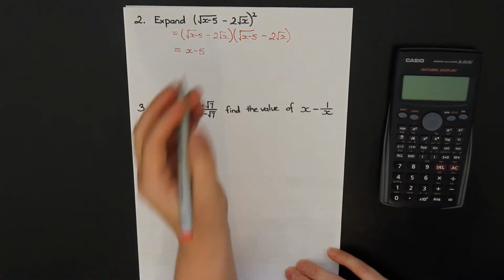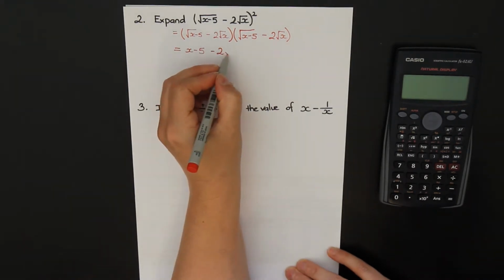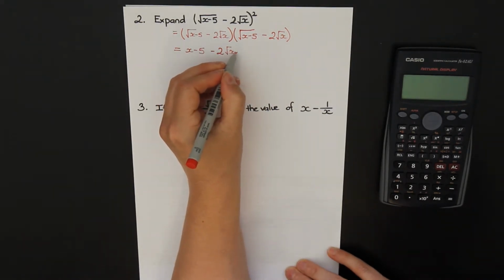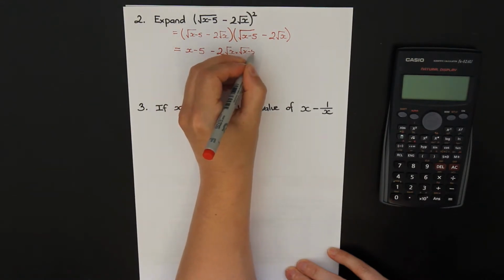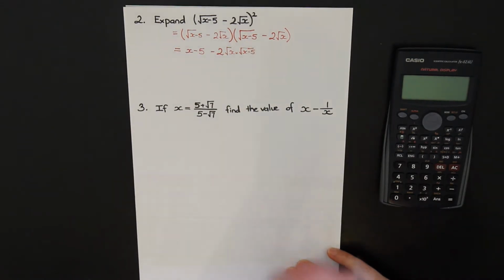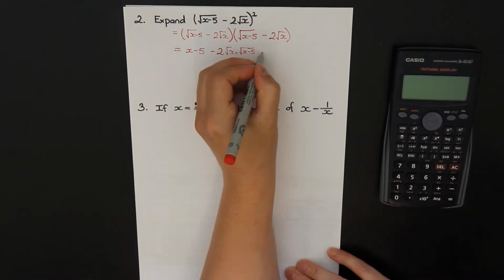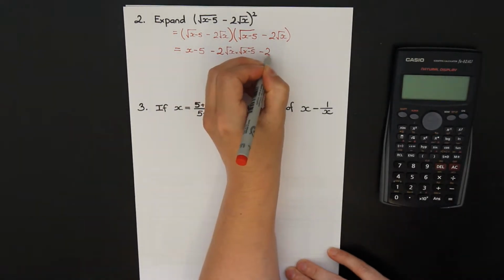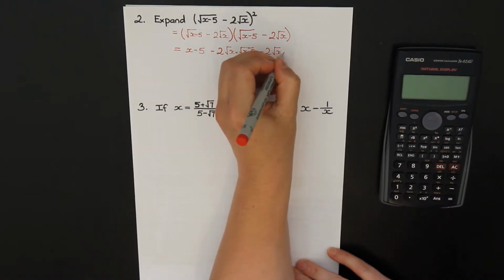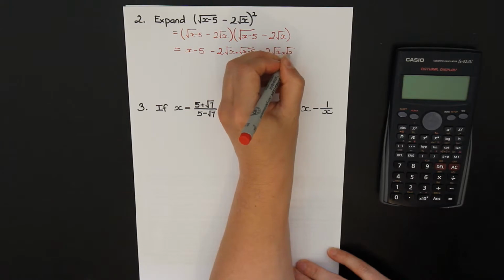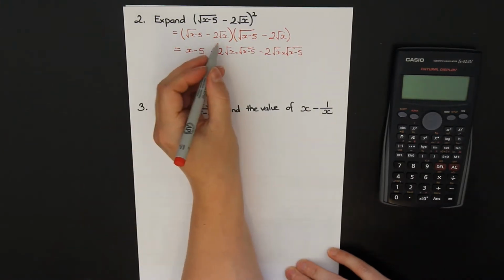So the only thing at the front is the minus 2. And I need to multiply the two surds together. I'll simplify that a bit more on the next line. Then we do the inside, which is the one that is actually the same as the last one. And then we do last.